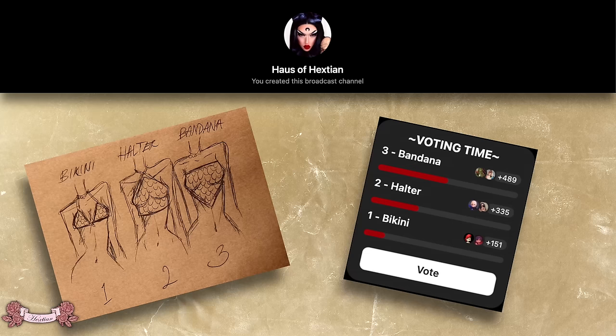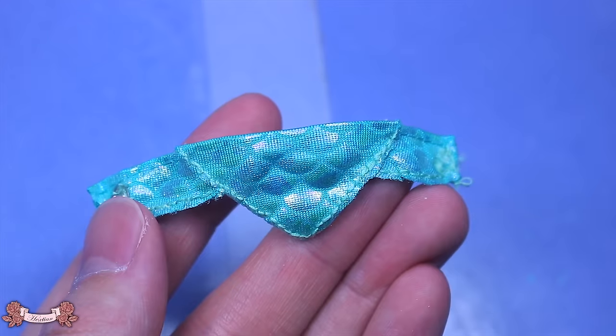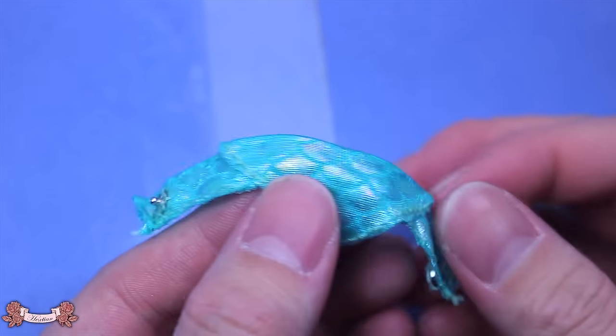And I have asked the House of Hextian on Instagram to pick, and we have a winner. And here is our top, our bandana top.